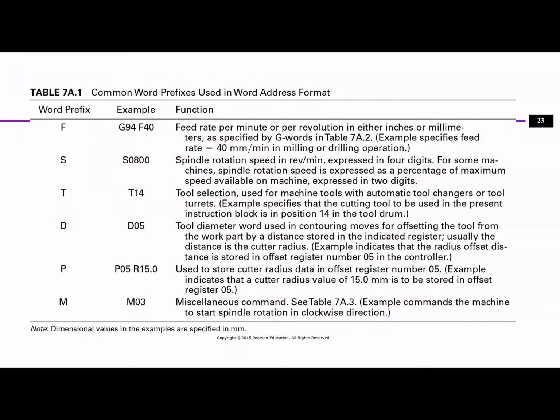All right, some of the common prefixes used in the word address format. F is the feed rate, S is the spindle speed, T is the tool selection, and D is the tool diameter. So what diameter of the tool? Because when you are specifying a cutting operation, you also need to tell the diameter of the tool, because the tool has its own diameter, right? That's a thickness.